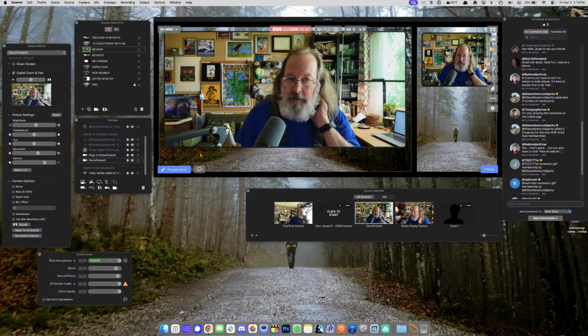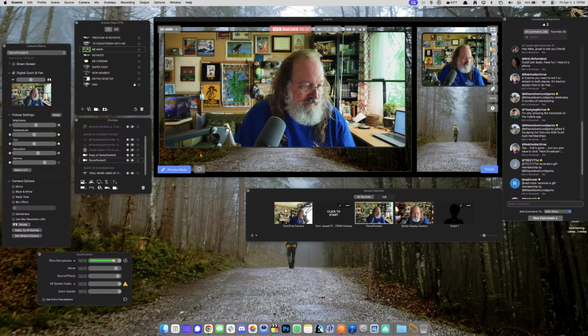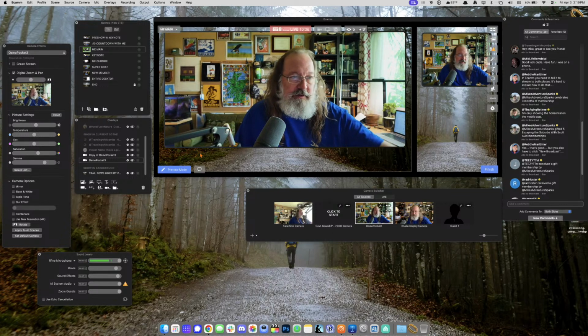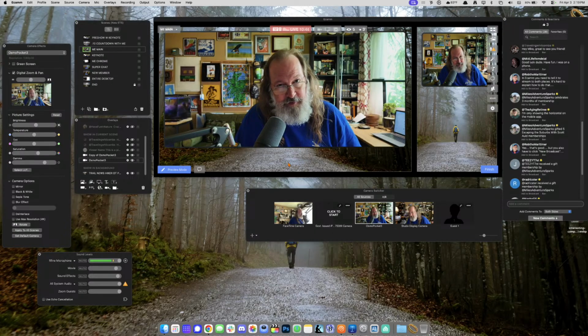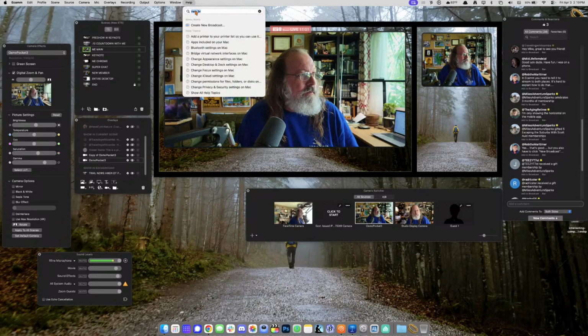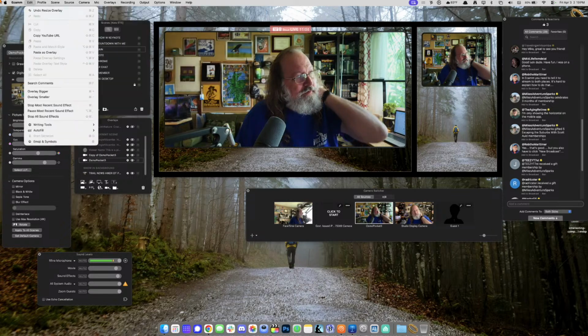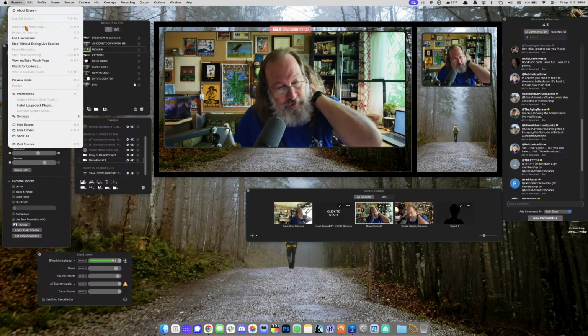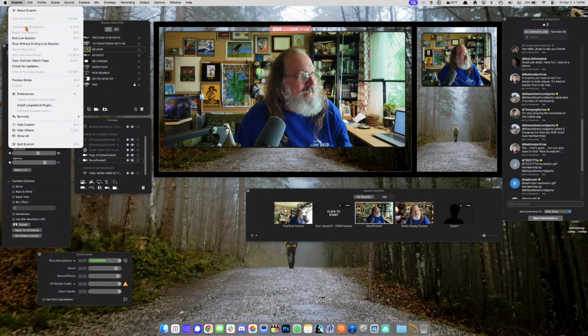By the way, Rob, if you haven't ever seen this trick, there is a button for hide controls on the Stream Deck that you can turn on. Normally at the bottom, there's a little Go Live button down there, and I guess it just detected that I had that live stream programmed and scheduled to come on. So I used that button down there. But it sounds like I should have gone to Ecamm and then create new broadcast, which is grayed out now because I'm already broadcasting, so I couldn't have done that. So I did not do that.